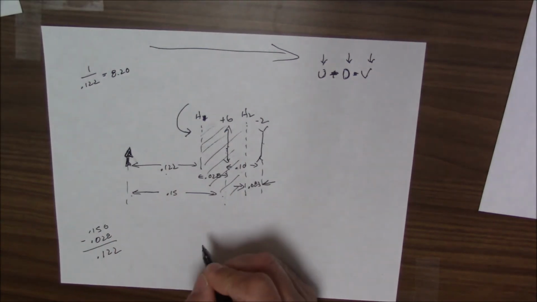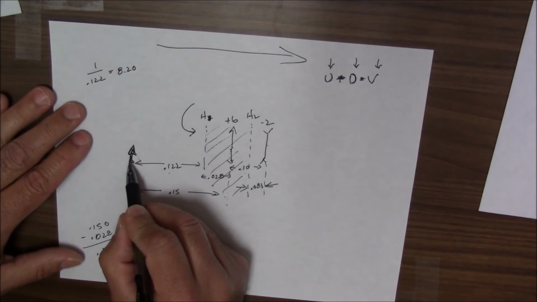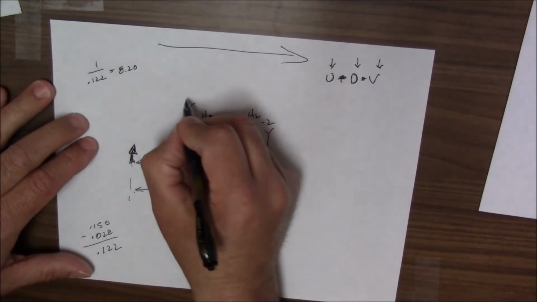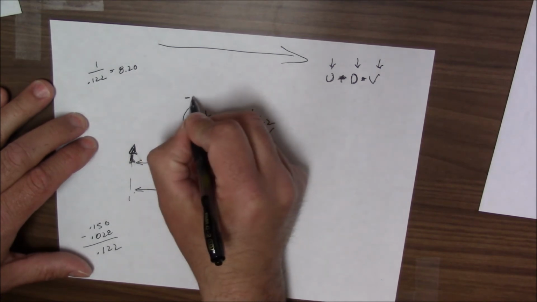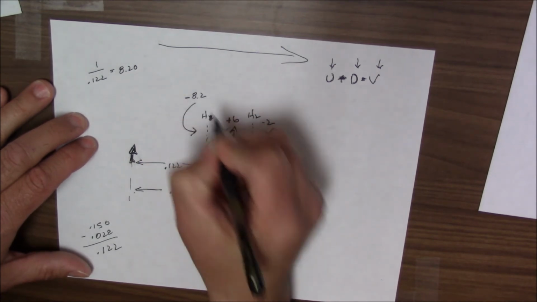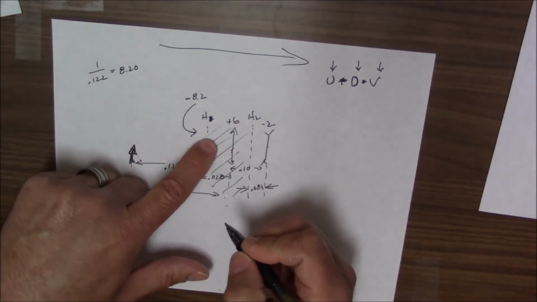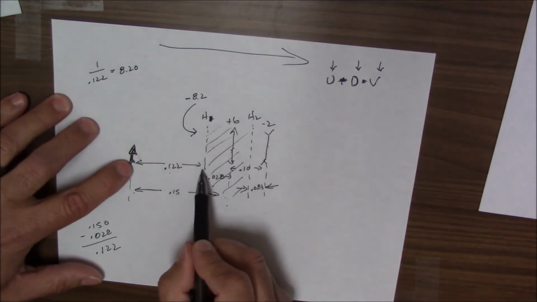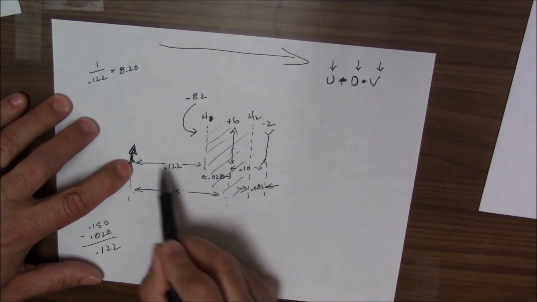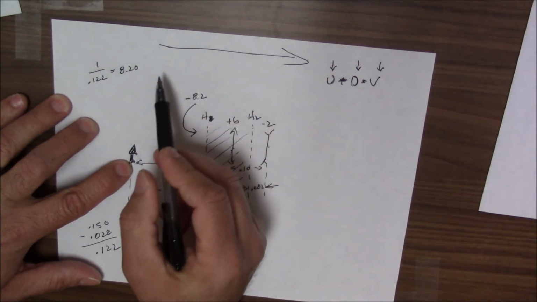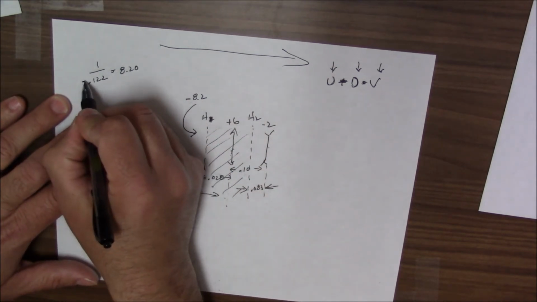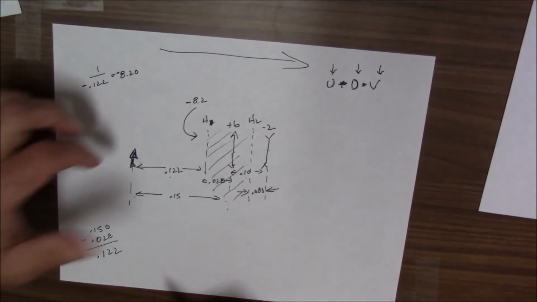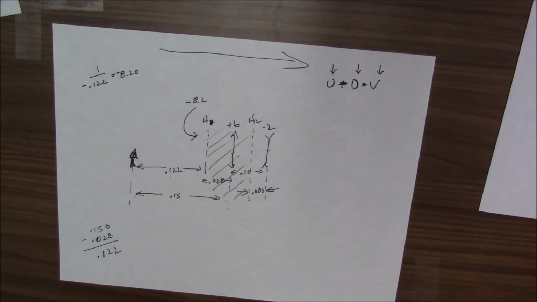Now, once again, this is a real object, therefore it gives off diverging light, which means that this is a negative wavefront coming in here. So that's a minus 8.2 diopters incident upon our primary Gaussian plane. The other way of looking at it is if you want to measure this position, you're measuring from here to here. That's against the path of light, and therefore this has a negative value, and that also gives you the negative value here. Always more than one way to skin a cat.